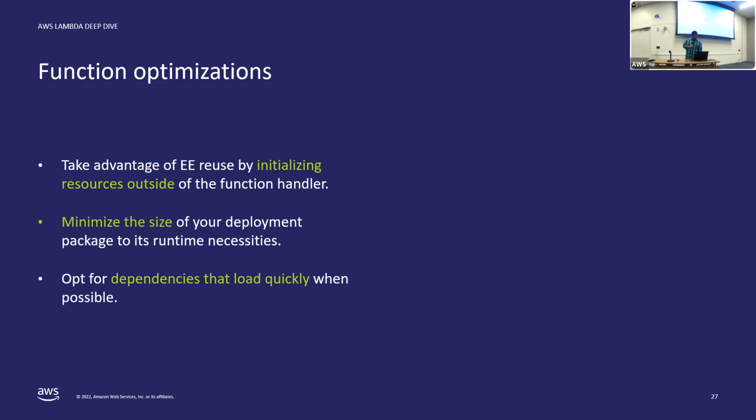For function optimizations, you try to reuse the initialization phase as much as possible, because when Lambda as a service initializes your function, it doesn't rely on the memory configuration that you have set up for the function. It actually gives you a burst of memory and CPU. So you can do a lot more during the initialization in that burst compute and memory than doing that in the handler method, where it will limit itself to whatever you have specified in your memory configuration.